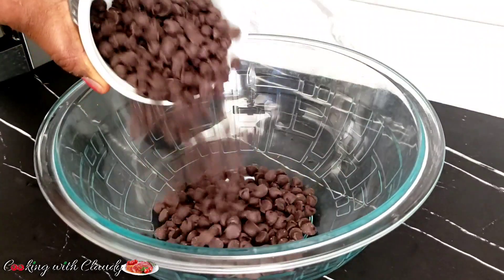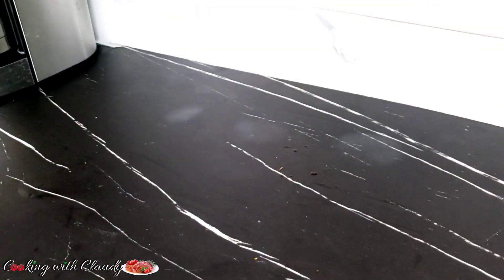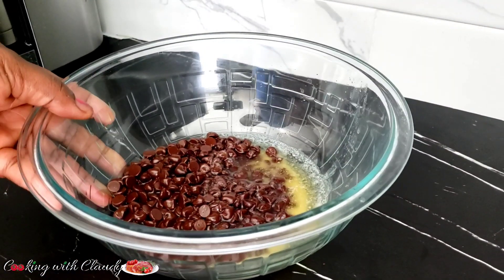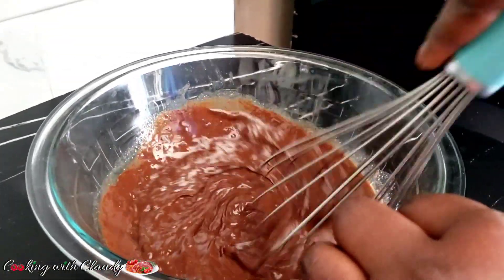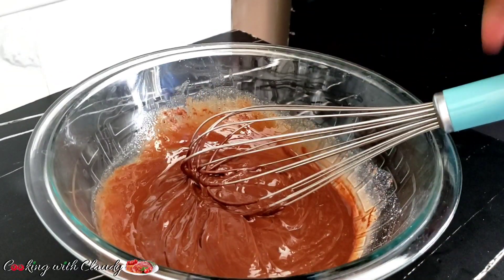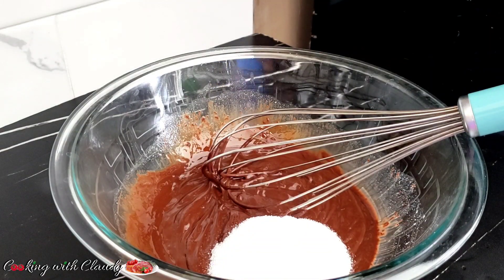To start with our ingredients, I will start with my mixing bowl of some chocolate chips and butter. I will just get to microwave it — I microwaved that for about 2 to 3 minutes. Then I will just make sure I mix it. If you don't have a microwave you can melt this over a pot of boiled water, and I will advise you not to put it directly onto the fire.